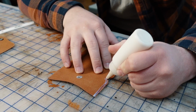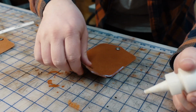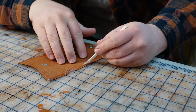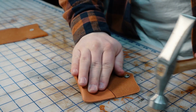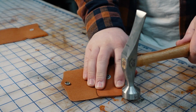As usual, I'm using Aquilim 315, which is a water-based contact adhesive. It gets a good bond and it doesn't make you lightheaded or even give you a headache when you use it. If you spread it out well enough, it won't take too long to dry and you'll get a better bond. Also, tapping it down with a hammer is actually a pretty crucial part of getting a really strong bond.